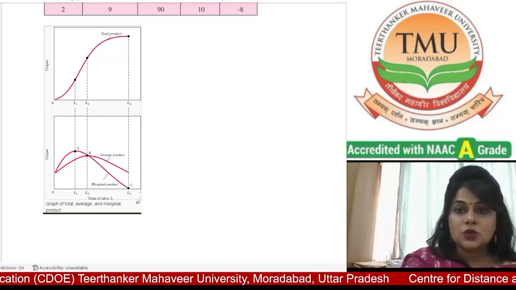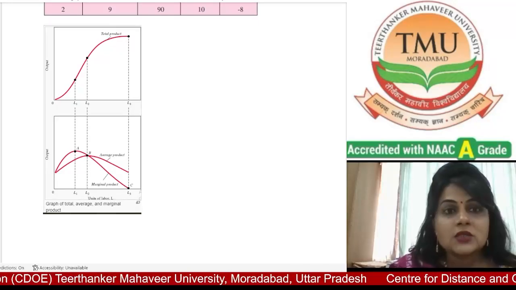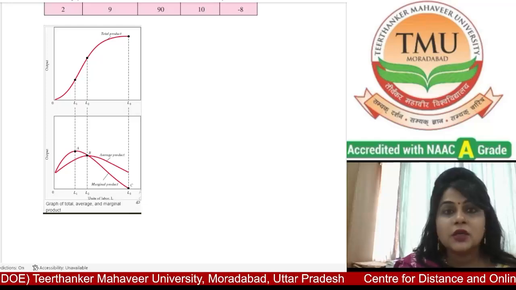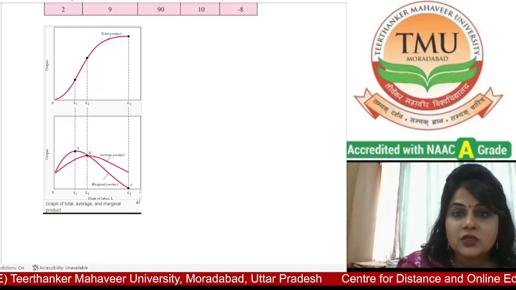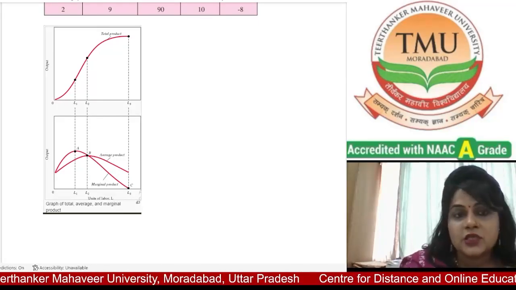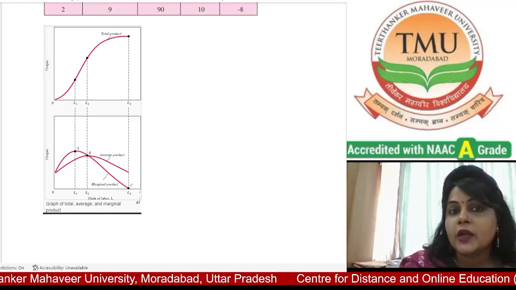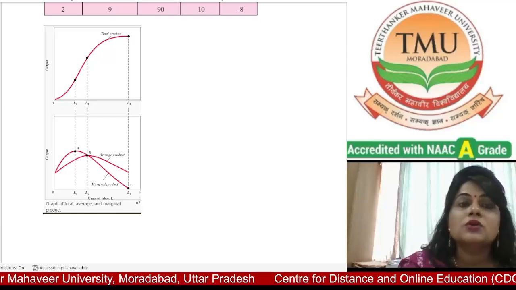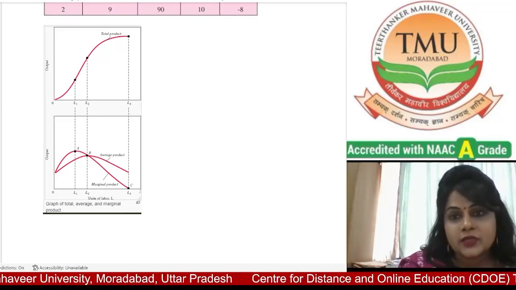Students, hope you understood well what is production function, what is short run production function, long run production function, and total production function, average production function, and marginal production function, and the relationship of the total, marginal, and average production function. And in the further video, we will also look at variable, ISO point, etc.